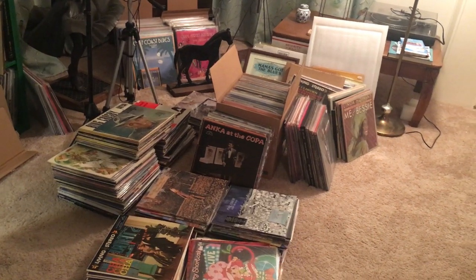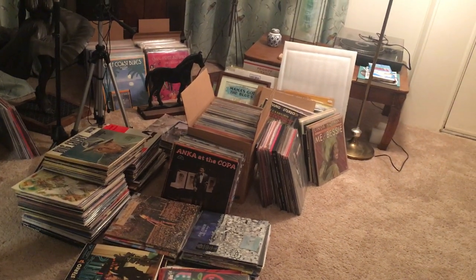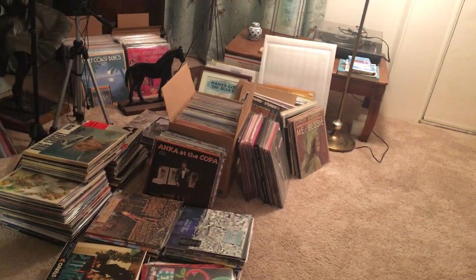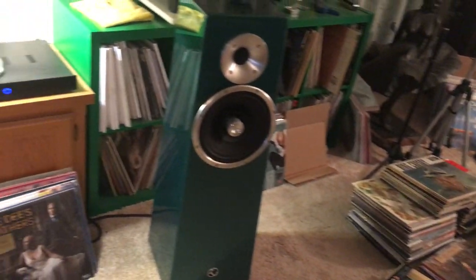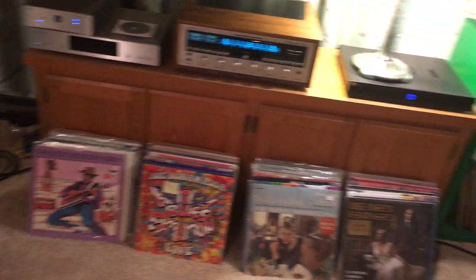So how did that turn out? Well, I've got a mess on the floor here. A lot of these records are not going to go in that top flip-file thing up there — a lot of these were dollar bin records that were leaning up against the old unit, kind of out of the way.